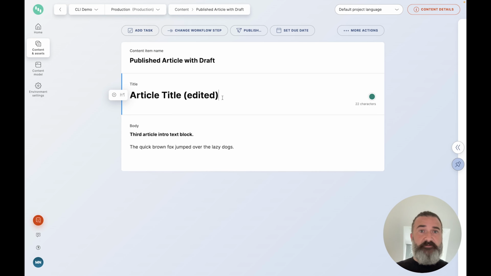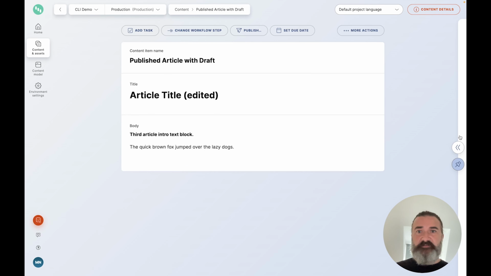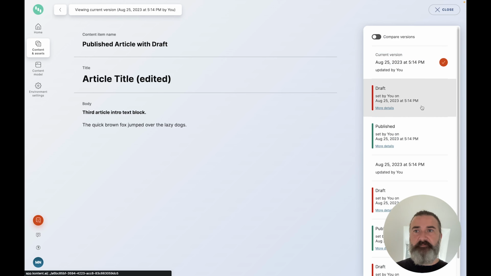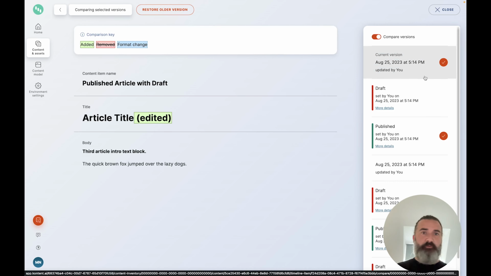This is now a H1, and we can see that in there. So all of those content items, they've all been updated. We can still see the difference between the two versions. So we can see the difference here between the versions. This is what we were looking at a moment ago. We've got the previously published version and the current draft version, and that word edited is still the new thing.